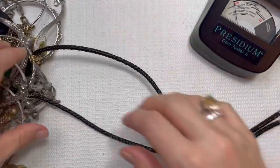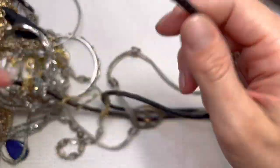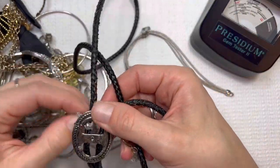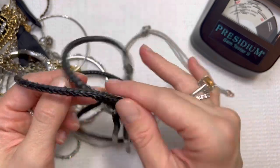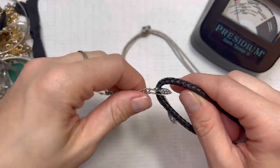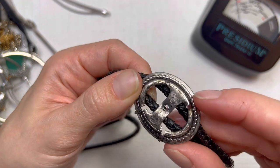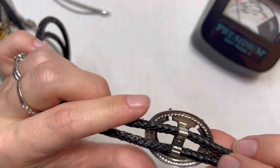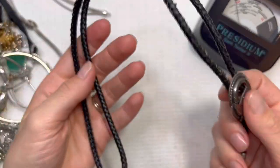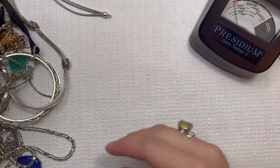You've got to watch those wrap bracelets because I have found Chan Lu before, which is a very high-end wrap bracelet company. They sell for over $100. I've sold a couple of those now. We've got our first little tangle here. Maybe something came out of here, it looks like. Definitely giving me Western vibes. It's got a little bit of wear on that leather, so we're going to set that aside and put it in the lot pile.